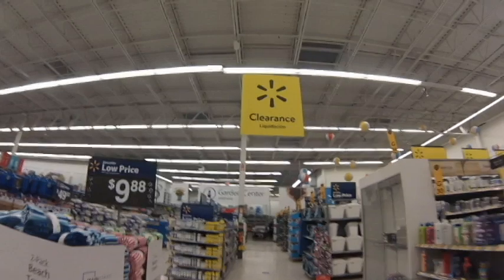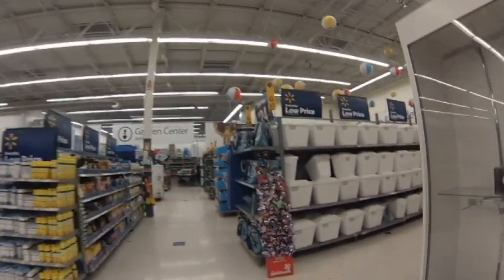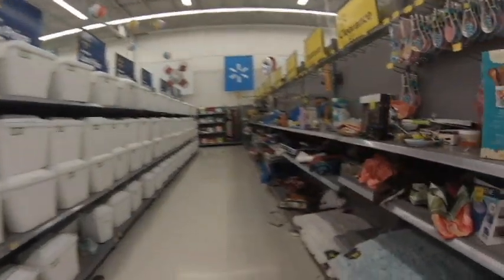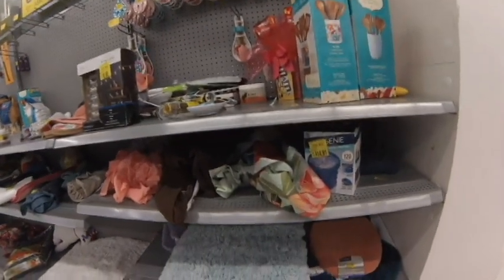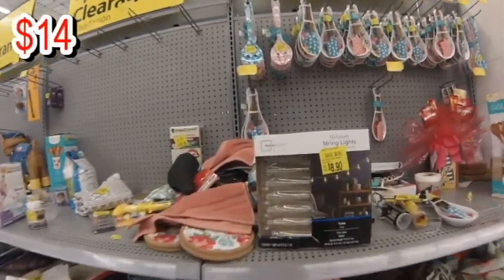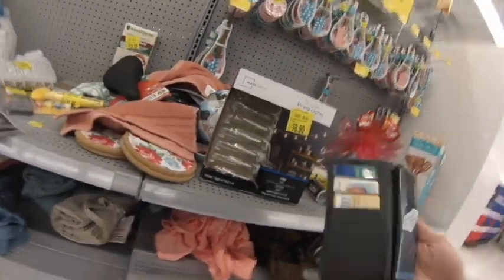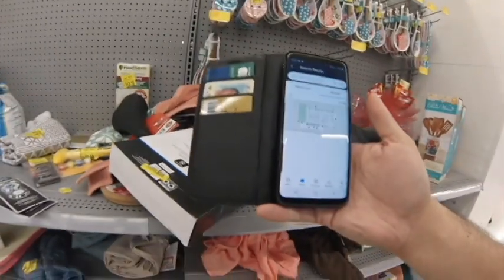First, when I walk into Walmart, I look for that clearance section — my favorite part of the store. But guess what? All the sales are not in clearance; they're in the regular section. For example, this first piece I found in the regular section — I passed by tools, I passed by toys — and these caught my eye. It was 14 bucks on the other side, but I scanned it and it came up eight bucks. The hidden sales are hidden in the regular section, that's right!